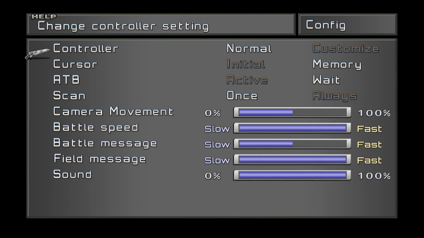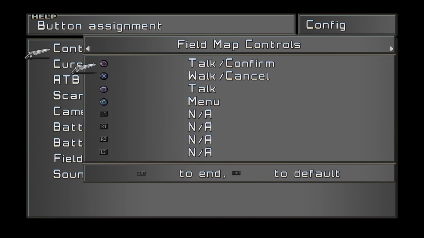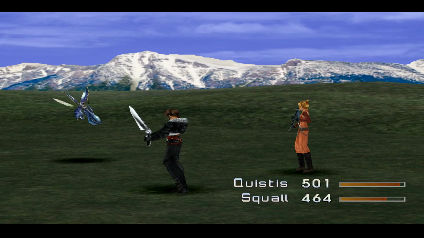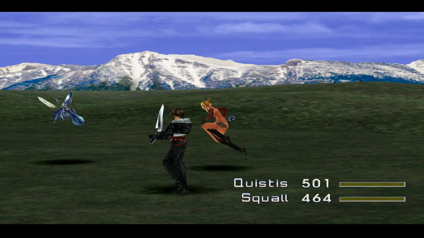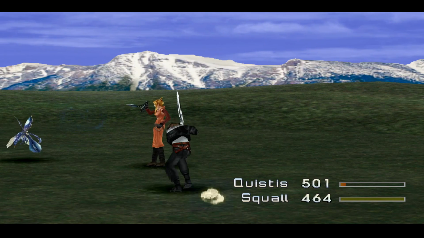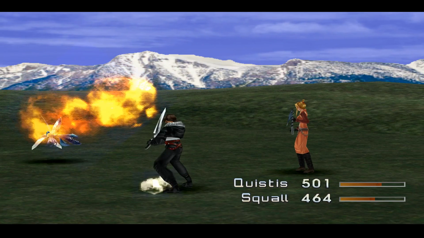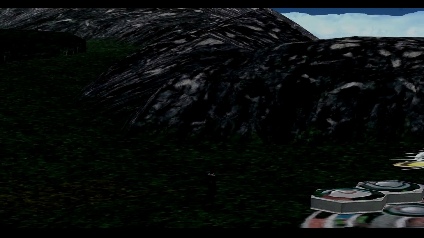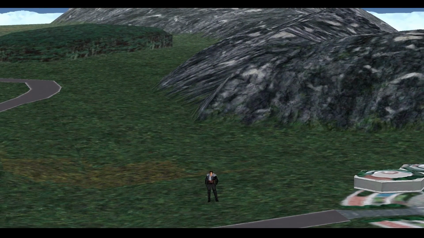And if we just check config, go to controller, yep, we can see that the controller buttons have all been upgraded as well. I'll be interested to see how the remaster compares, in fact, to the fan efforts, which are absolutely incredible, really. The only thing that you'll probably notice is that the Roses and Wine mod isn't functioning, and that's because I disabled it, simply because I've used it before on various Final Fantasy VIII videos, and it sends YouTube into a tit in terms of copyright infringement and stuff. So I'm just using the original soundtrack, but you guys will get that as well if you've installed it.